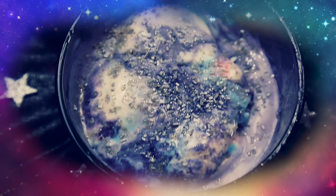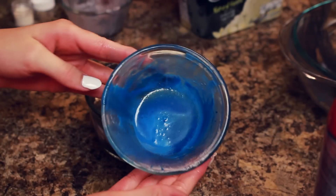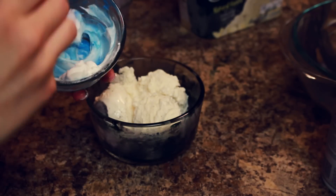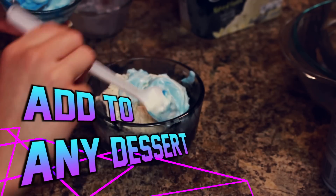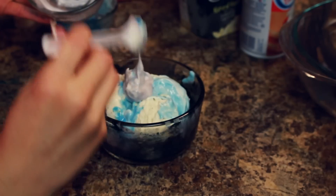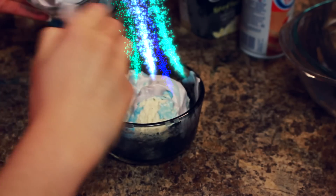Now it's time for the lazy person way to do this, and that is using Ready Whip. What I did was take some vanilla ice cream and put it in one of those bowls that had the previous food coloring in it, then I also put some Ready Whip into one of the bowls that had food coloring in it and mixed it up. Then I spread it all over the vanilla ice cream — as you can see, the color transfers really well and it's beginning to look like a galaxy design, so it's definitely a lot easier to do it this way.